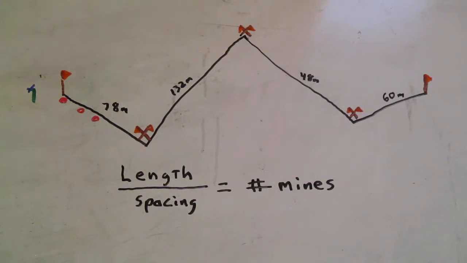It was not uncommon for us to pick up a few extra mines. So if a row is supposed to have 42, we might pick up 45 or 46 or 49. 49 was typically what we would pick up for a row, and we would only use 42, but we had those 7 extra mines in case there were problems.